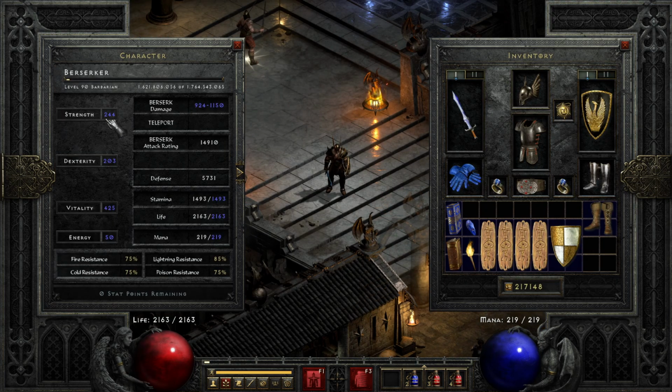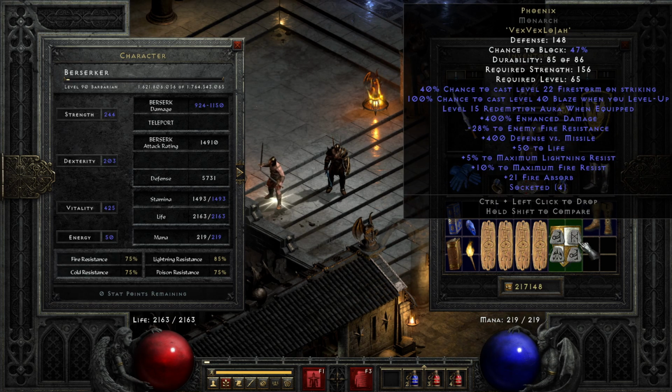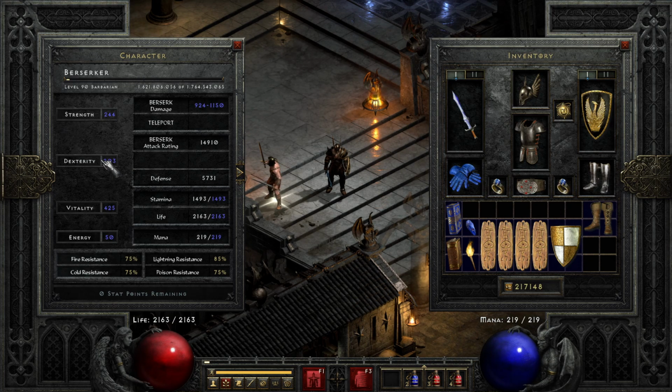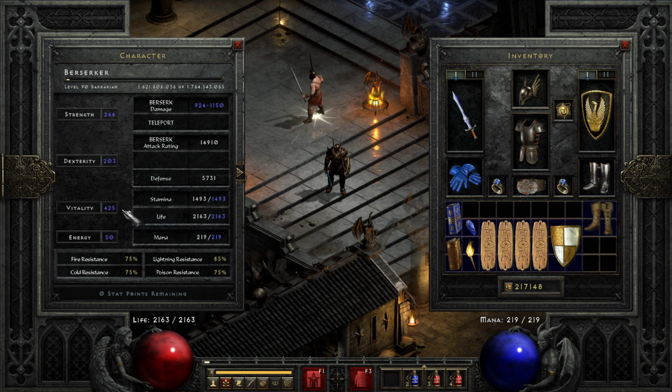And then for the attributes, I put enough points into Strength to use my gear. I put enough points into Dexterity to get max block. If you're using something like Phoenix and you're not going for max block, just put enough points into Dexterity to use your Phase Blade. You're always going to have to put a few extra points into Dexterity if you're using Phase Blades, because as you can see right there, it requires 136. And put the rest of your points into Vitality and Energy none.